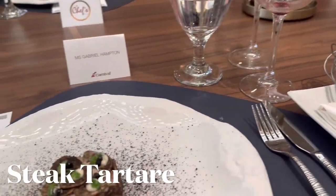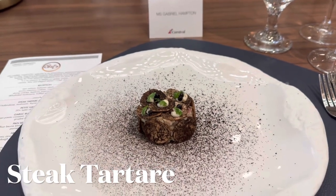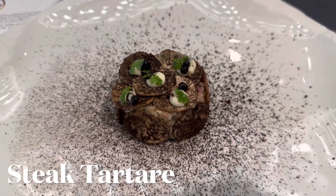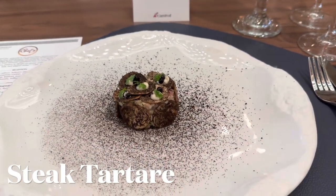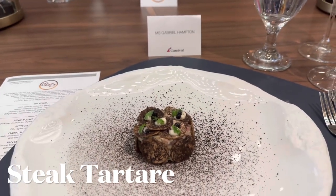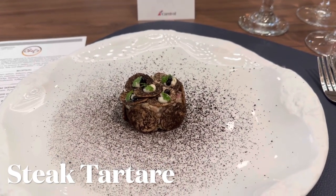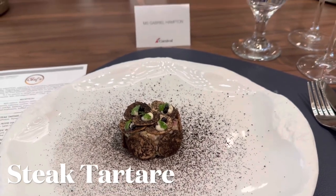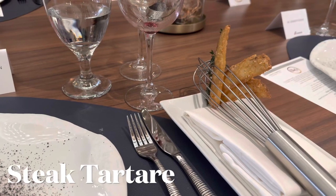Here we have the steak tartar. The caps are mushroom caps; the powder on the plate is made from mushrooms as well. On top there's a garlic aioli — the white cream — along with a balsamic pearl. As you start having the tartar, a yellow liquid will come up which looks like an egg yolk, but this is actually a passion fruit gel that gives a citrus flavor. Along with the tartar, we have beer-battered rice on the side with some mango salt.